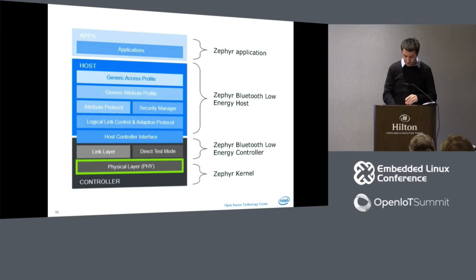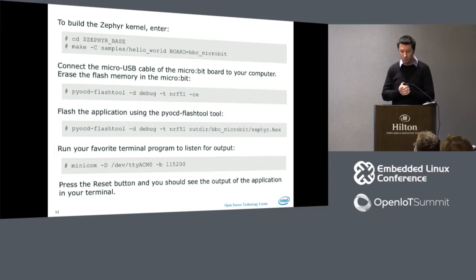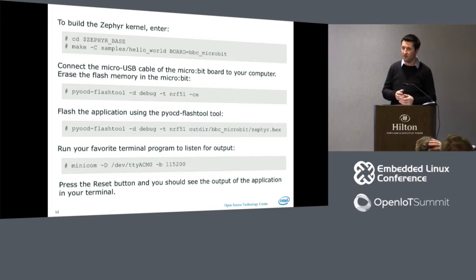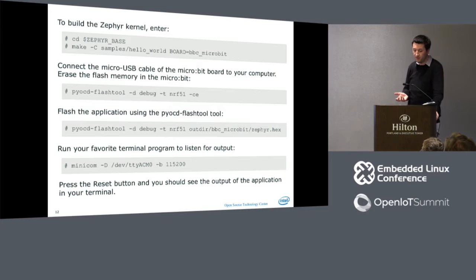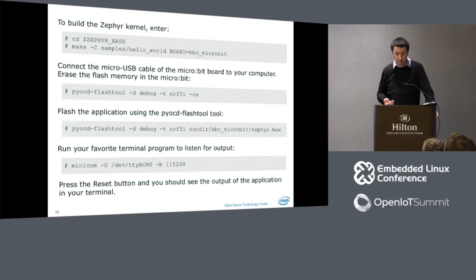You need the Zephyr SDK. Once you have it you can get started really quickly — it's a tarball, nicely built together. One big advantage is the SDK gives you cross-compilers for all architectures together; you install it once and can swap between ARM, ARC, and x86 by just changing the board name. You go to the Zephyr directory, pick the sample you want to compile, tell it the board — the BBC micro:bit board definition is already in Zephyr, you don't have to build your own. You build it, erase the flash, and flash it into the chip.